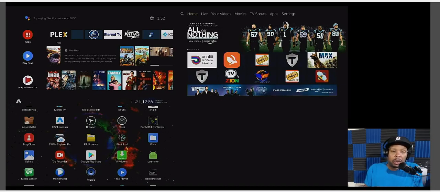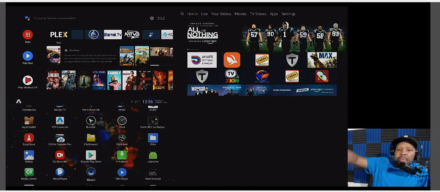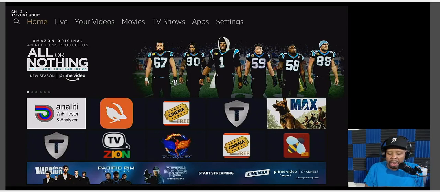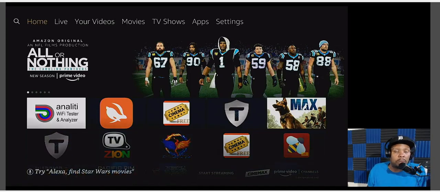So first things first, I'm on my multi-viewer and I see that my Fire Stick 4K is on input 2, so I'm going to make the screen bigger. Now the first thing I want to talk about is managing storage. A lot of us still don't know where to go to manage the storage. There are two ways. I'm going to get to one way later on in the video, but the easy way, if you want to check it, you can go up.